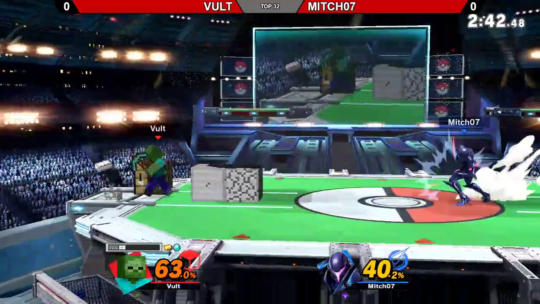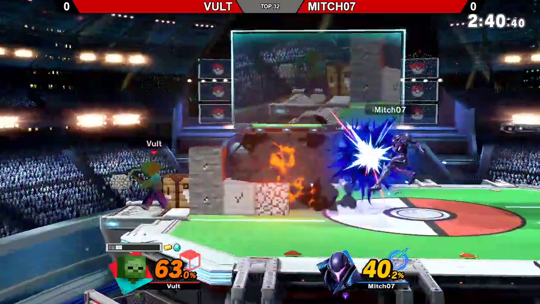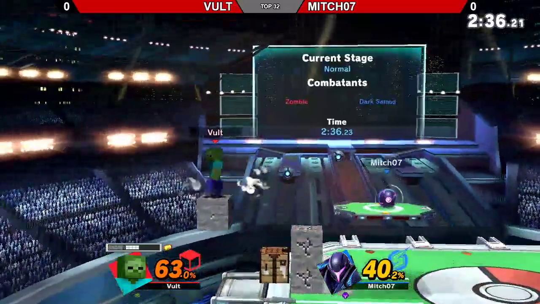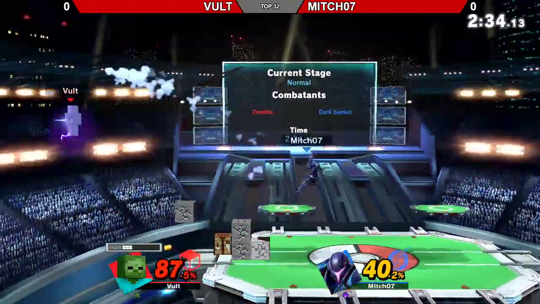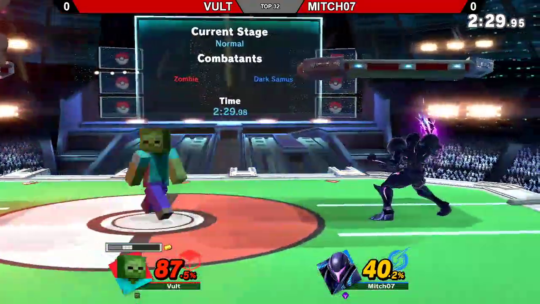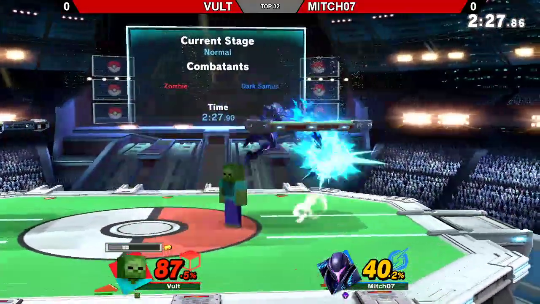I don't know how much damage the block has to take to break. I'm honestly not sure. It seems like a lot. Yeah, so he's using the morph balls there. He's kind of missing, but trying to use those to break it. That way he's not stuck in a situation where Vult can hit him for hitting the blocks, and I think that's going to be the best option.